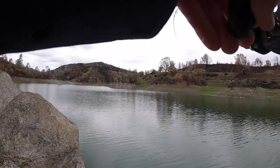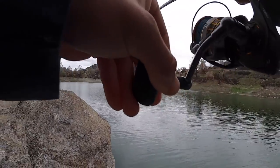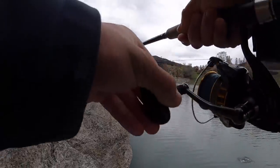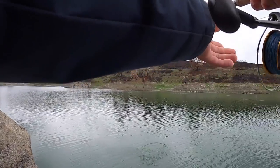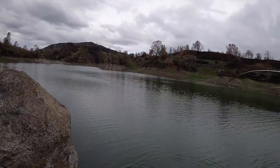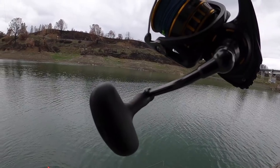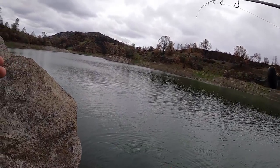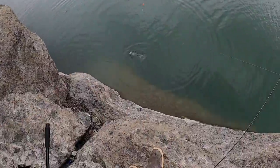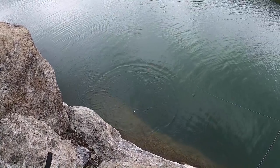What is this? Is it a salmon? Oh yeah, it's salmon. Salmon, baby. Salmon on. All right, let's see if we can land him. There he is. Finally, I hooked one on the bobber.